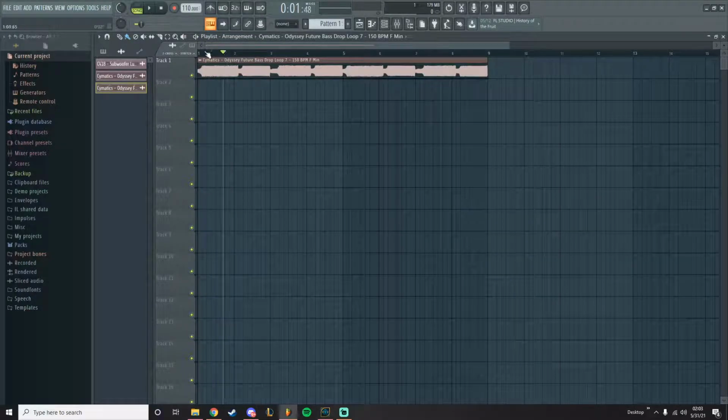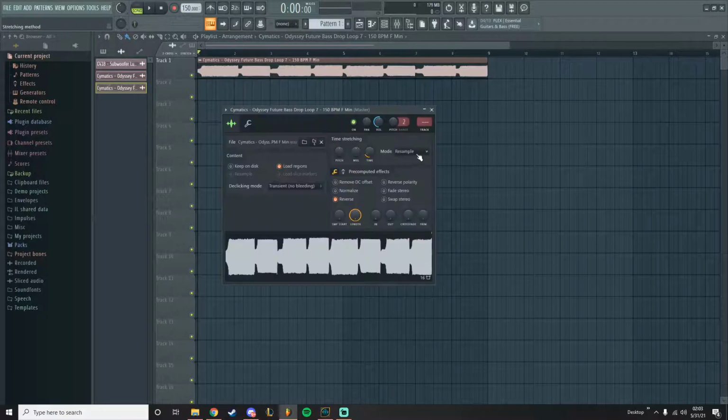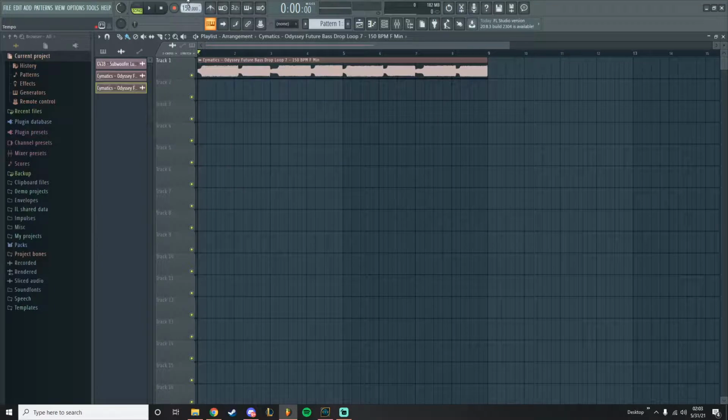although it does sound majestical, we don't want that. So, back to project tempo, not that it really matters right now. You're gonna go from resample to auto, and now when you go down, it'll ask you to restretch, and this will just make it so that your pitch does not change and only the tempo does.